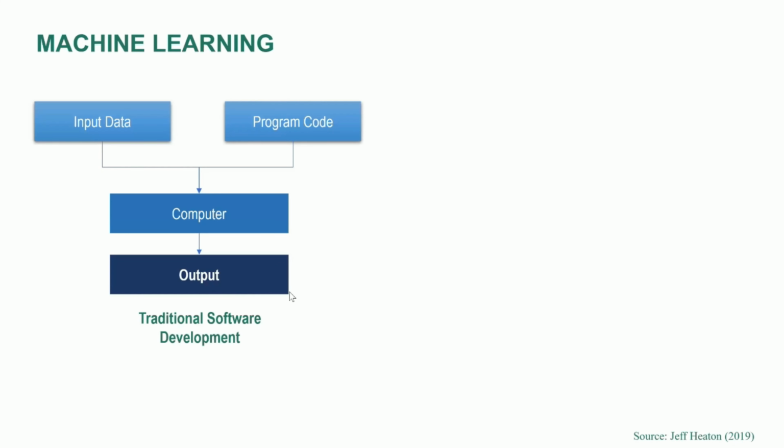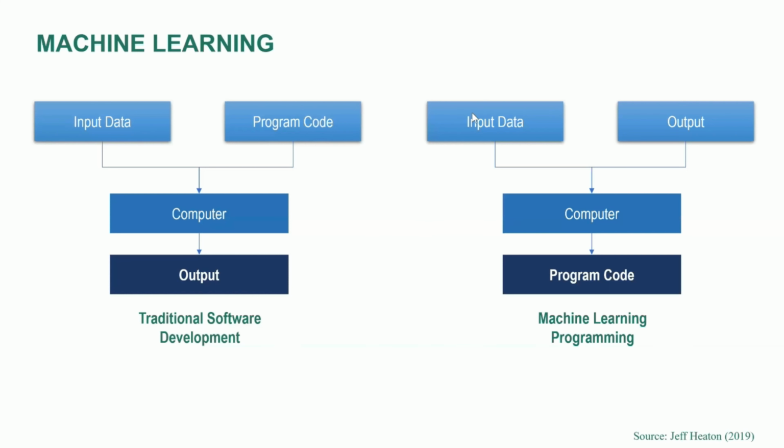Machine learning, if you do computer programming, you know very well: for a computer program, we have input data, we have program code, and we have a computer, and then we get the output. So we put in the input, use the program code, and get the output. But in machine learning, we give the input and also the output, and let the computer generate the matrices, the linkage, or the code. That's how machine learning is different, and how it can continue just because we have data.